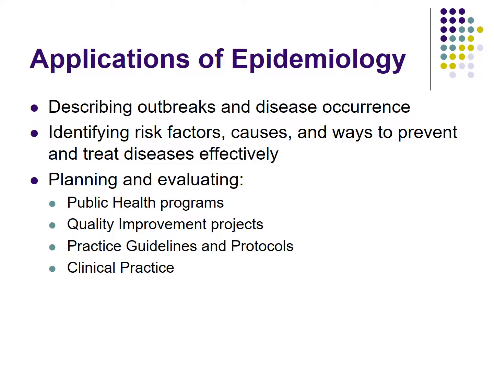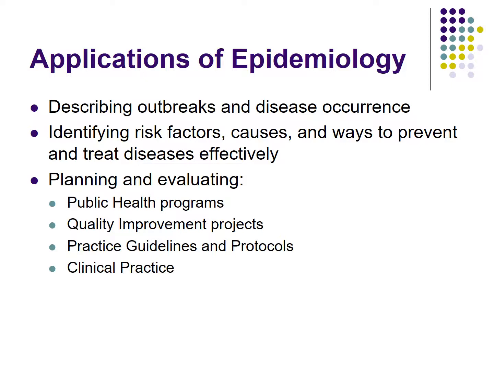Some of the applications of epidemiology, certainly the kind of thing that we just described, outbreaks, disease occurrence. I don't know that I've actually given you a definition of epidemiology to this point. It's coming up on a future slide here, but it's the study of the determinants and distribution of diseases. So that's what it is. So describing outbreaks and disease occurrence is certainly part of that. Identifying the risk factors, causes, and ways to prevent diseases.